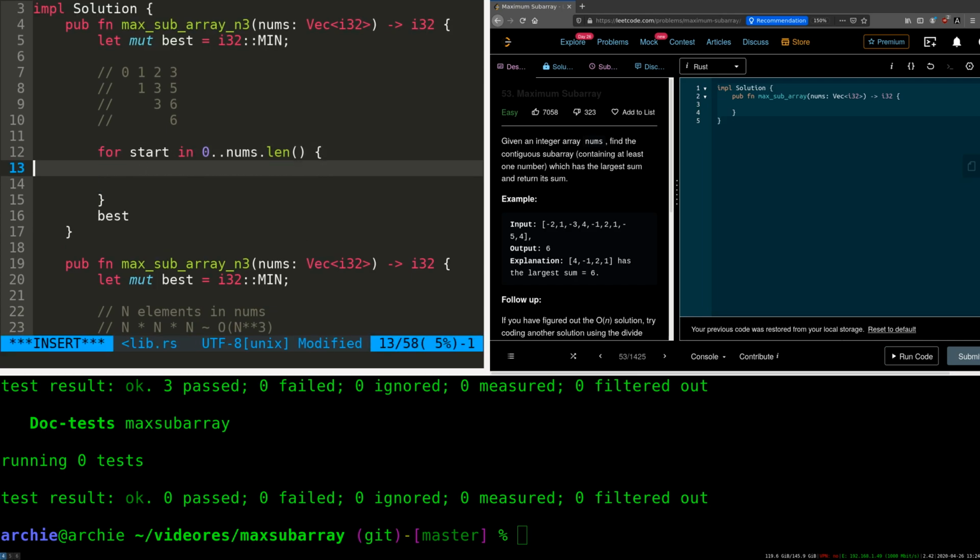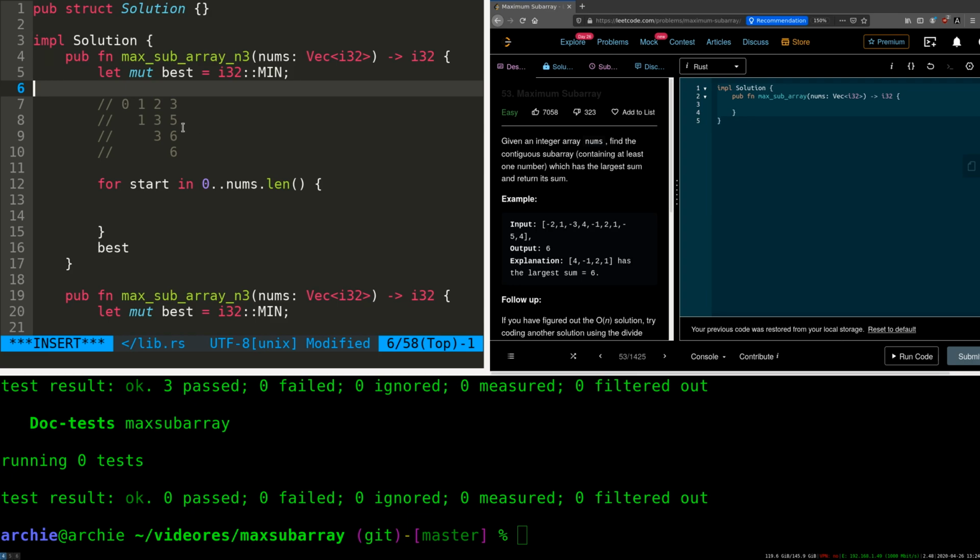So we still need to do one loop. So we have to go through every element. But when we do it, we want to build up this array. So let's start by actually creating this array. So notice here, this is like a triangular array, right? Because this array would be symmetric, but we only care about these upper right elements. So one thing you could do is flatten this out so that you use less memory.